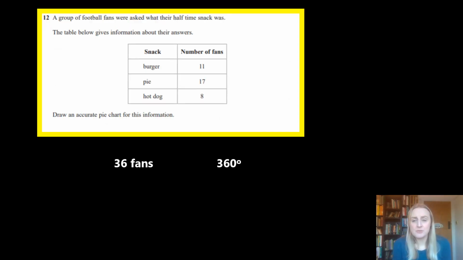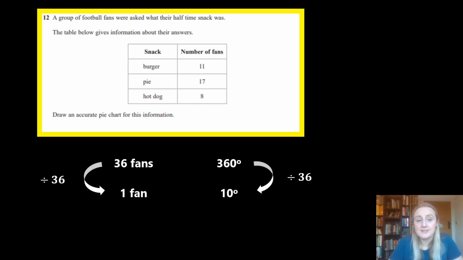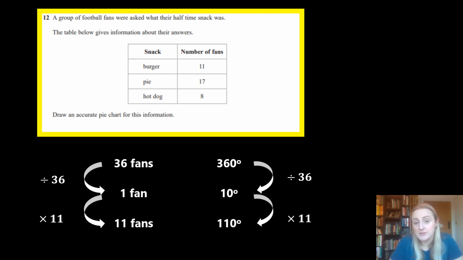Using that nice idea of proportional reasoning ties in with ratio tables, and many students would have been taught ratio tables when they've learnt about proportion, and they need to know that the same approach works really well here. Whatever approach students have been taught when answering proportion questions works fine here. For example, here we have a GCSE question, we've talked about this one already, where we have a total of 36. So we know 36 fans is the total, and that represents 360 degrees, which is our pie chart total. If we divide both of those quantities by 36, we find that 1 fan represents 10 degrees. And then we can multiply both of those quantities by 11 to find that 11 fans represents 110 degrees.